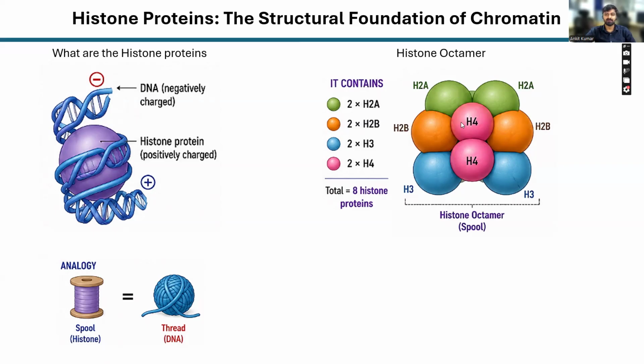Now the size is large, the DNA molecules will get wrapped over there, and that will solve the problem of the accommodation of the DNA molecules inside the nucleus. And this is how this kind of analogy can be understood.